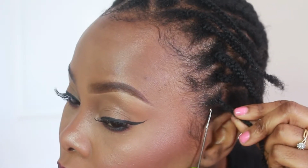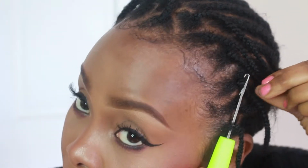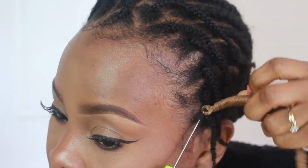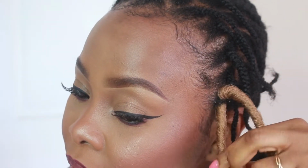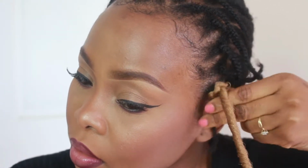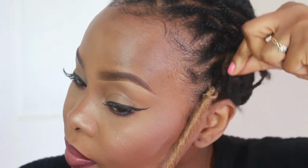So all I'm doing for this front is going through it like so. Pull that through there. Seal it, and then pass it through my hair again. Pull this through and then just pull it, as tight and as secure as possible. That's that. Okay.